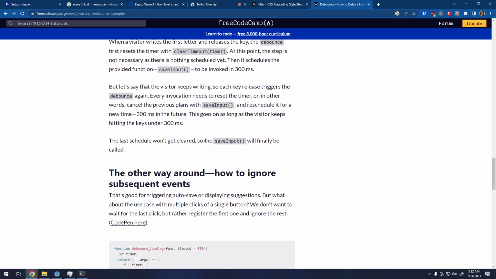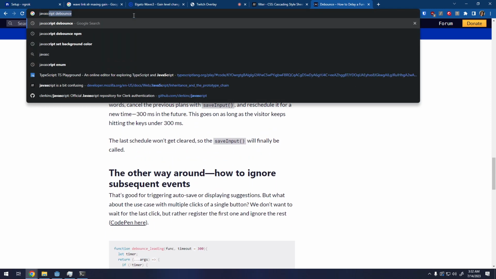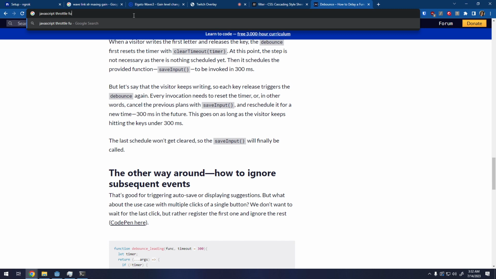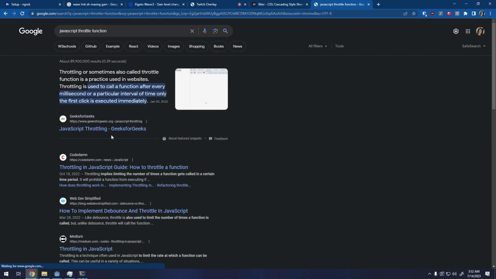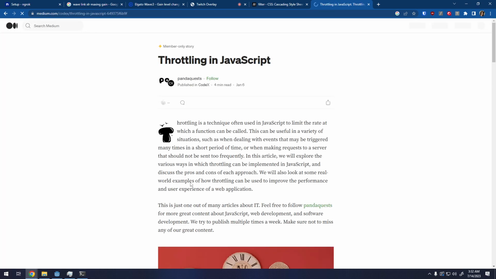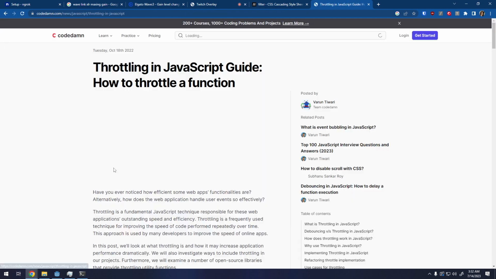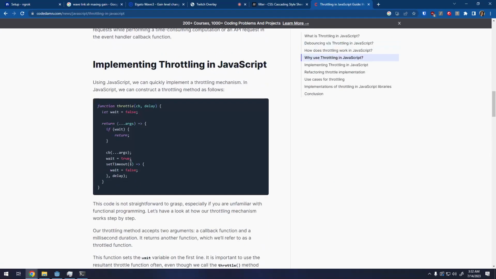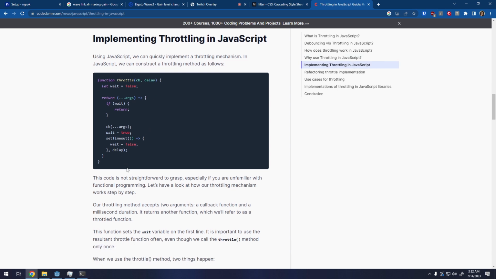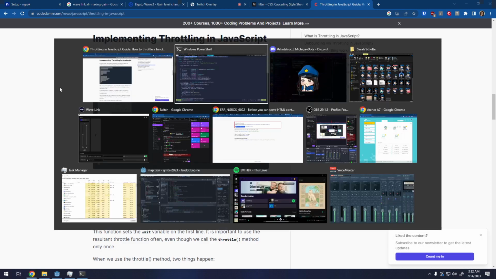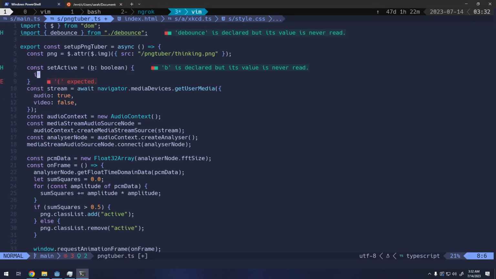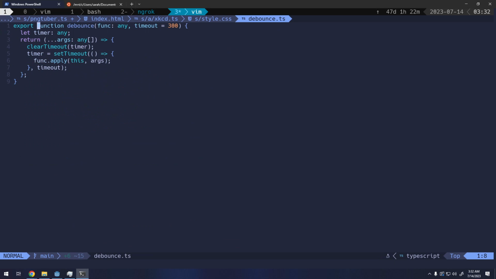Wait, this isn't what I want. I want JavaScript throttle function. Please, somebody just give me an implementation. Thank you.